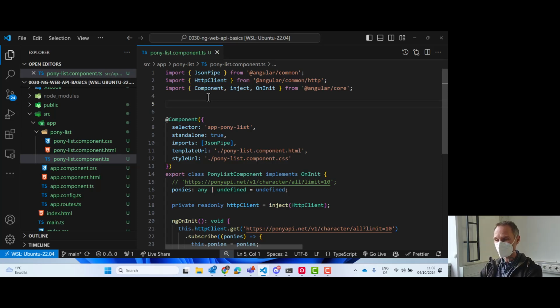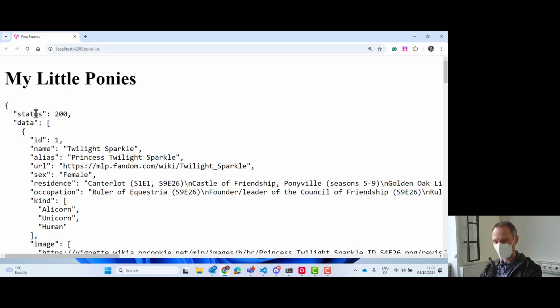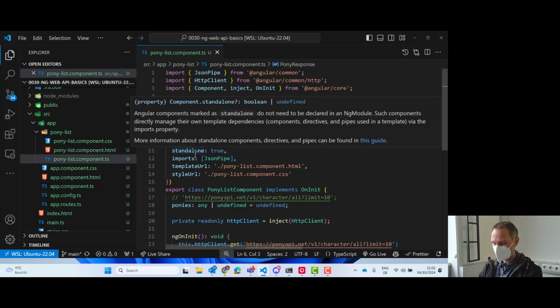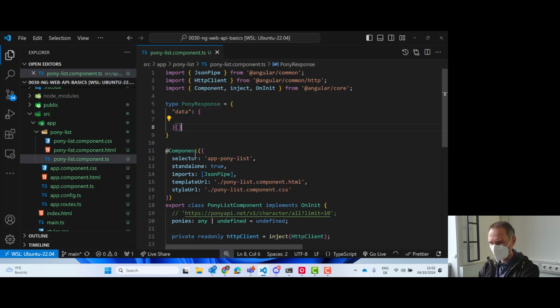So what I'm going to do is I'm going to say type PonyResponse and make an object out of it. Now let's take a look at what we have here. We have an object with status and data. Do we really need the status? I don't think so. So let's just specify the data. Now data is an object which will become an array.